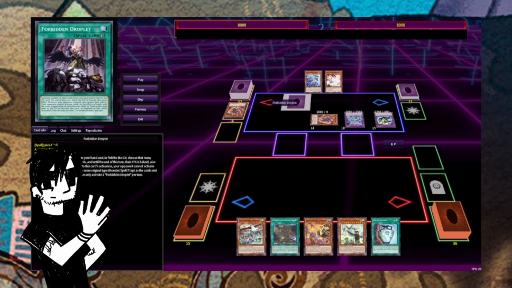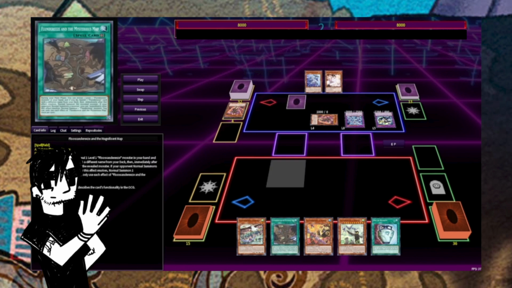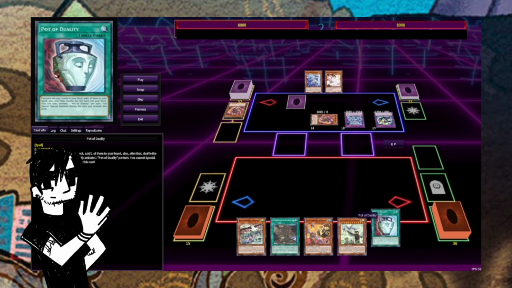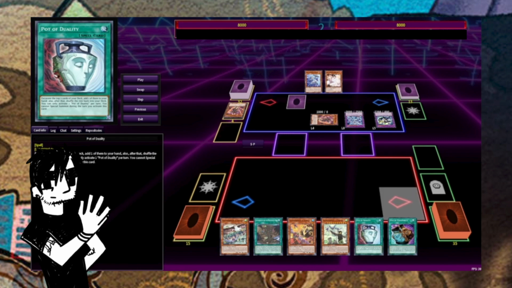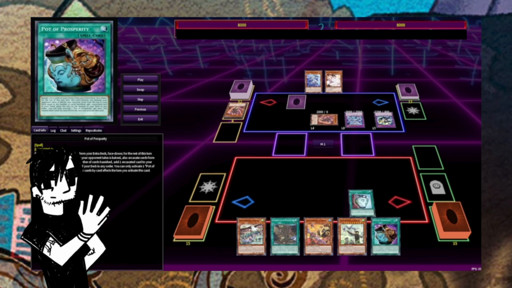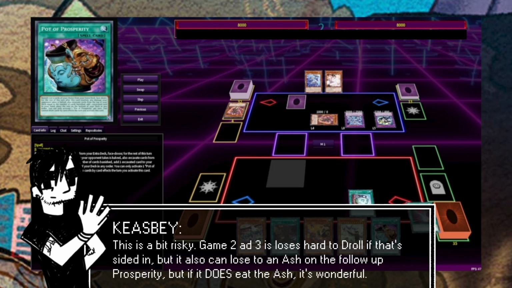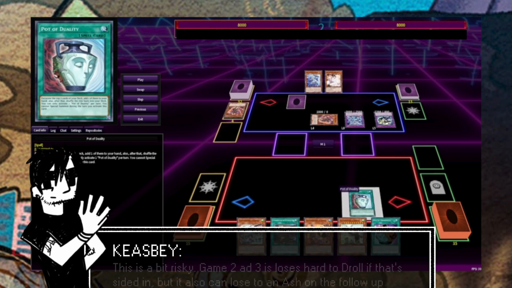Okay, so the Forbidden Droplets is a problem. The Ash Blossom, we have Magnificent Map to play around, and we can try to bait it with Duality. Or, alternatively, we can try to bait it with Prosperity as well. We are going to open with Duality here. Generally in a game one, by the way, off of Duality, we will end up grabbing that Advent. Generally in a game one situation, when I don't think Droll and Lockbird is a concern, I'll try to bait a badly timed Ash Blossom with a Duality first.